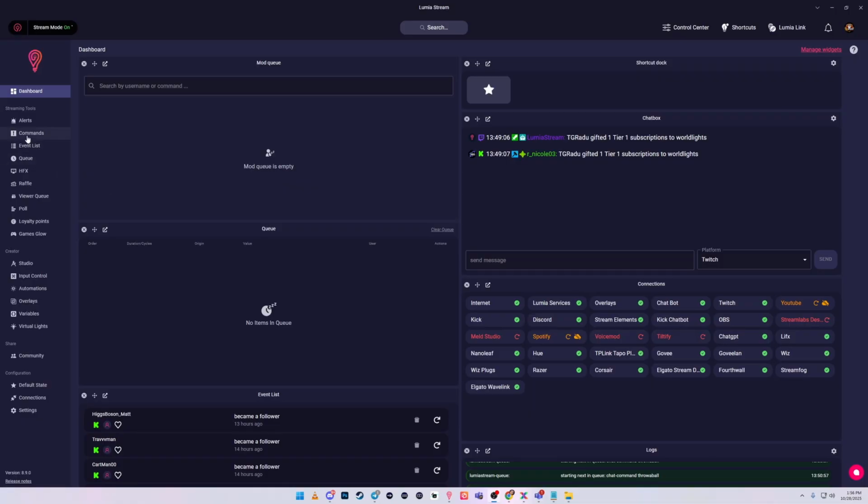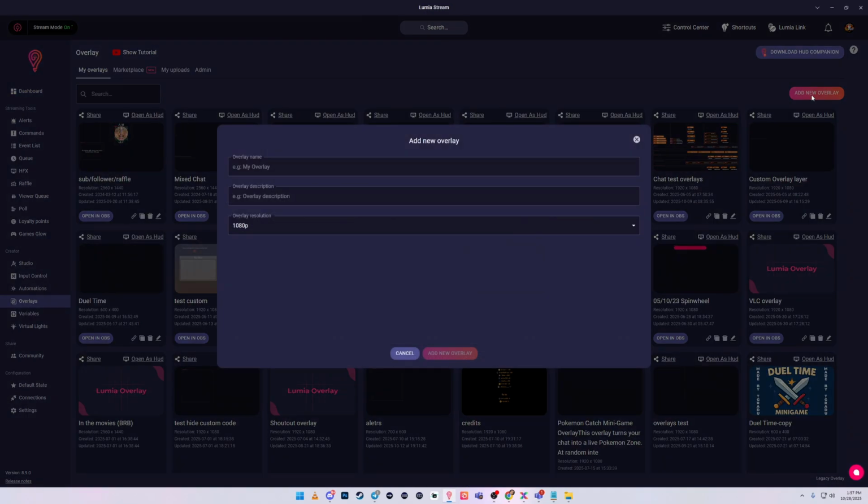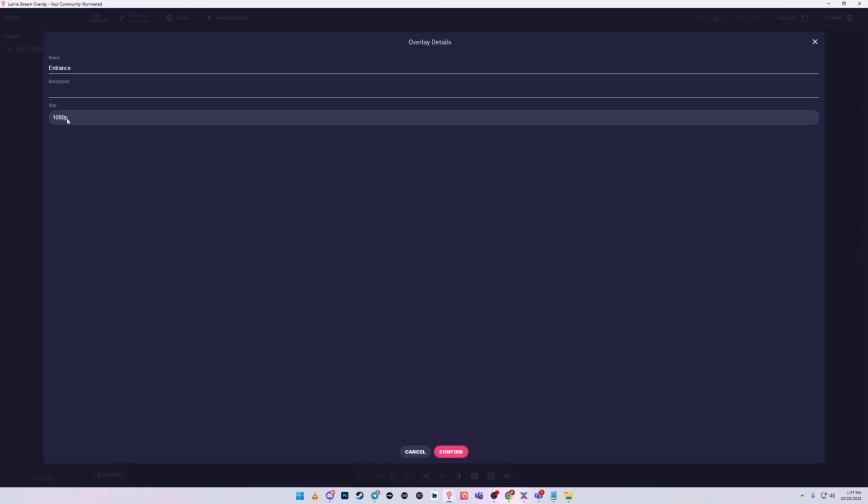We're gonna open overlays, and we're gonna create a new overlay. Gonna call it entrance, since we're gonna actually use it for our entrance alert for Twitch. And over here, you're gonna have to set your resolution. I tested it out, and for 80mm printers, I suggest you keep it to about 620 width. The height is not really important, it's the size of your image.